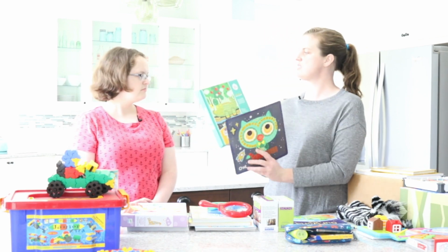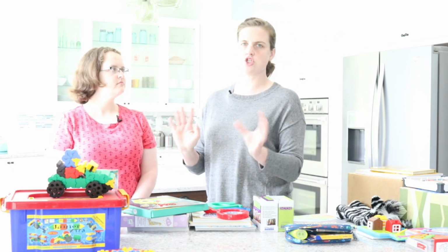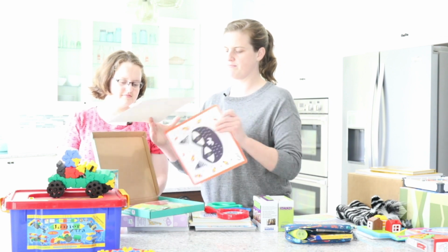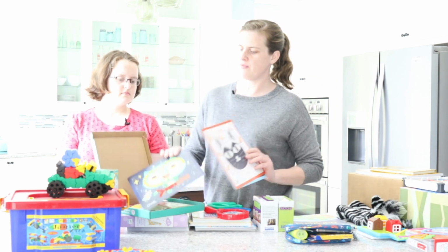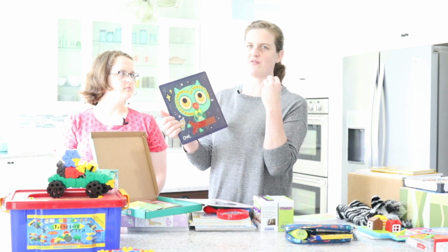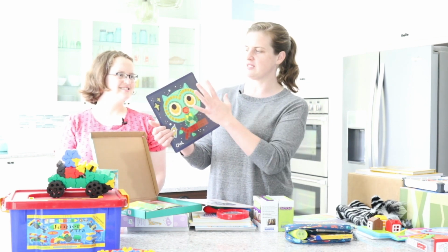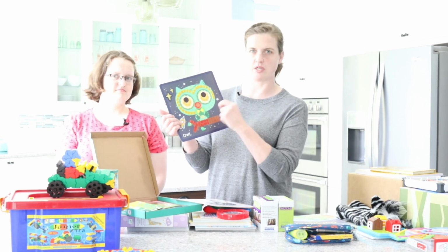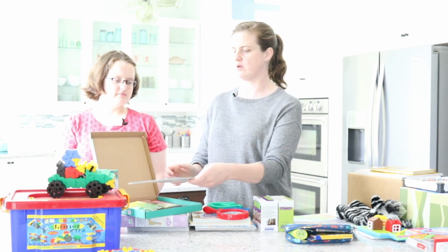So let's talk about art. New this year is Jarmello's Homeland Mosaics, and this set adds so much sparkle to art. You're dealing with stickers, you're filling out these different cards that have different designs on them that you're adding sparkly stickers or jewel stickers. So you've got the art aspect, you've got the glitter aspect, which every child loves glitter and almost every parent hates it. So this is the clean way to deal with glitter. And also it's working on your fine motor skills as you're attaching all these stickers. A lot of good fine motor pincher type skills that you're doing along with art.